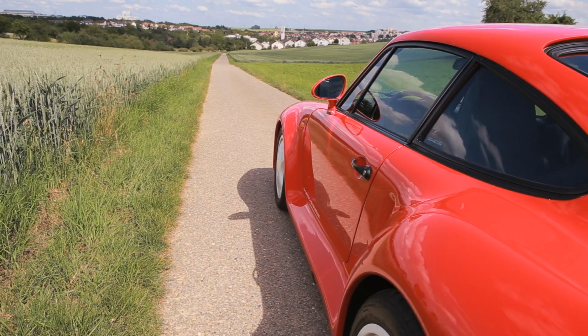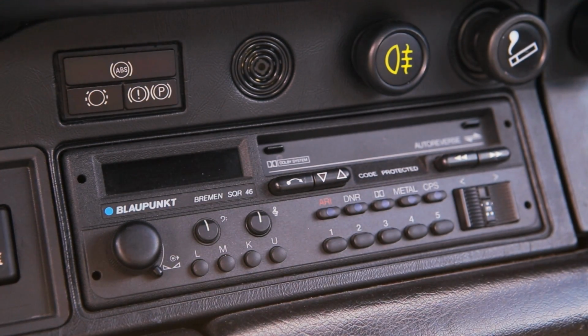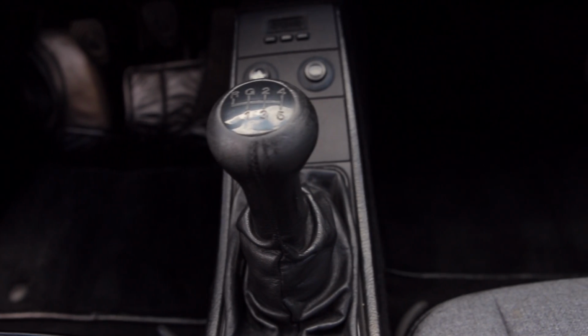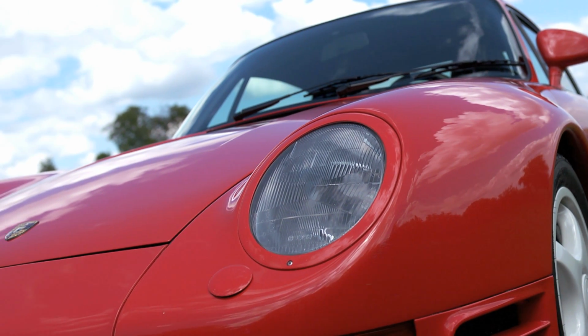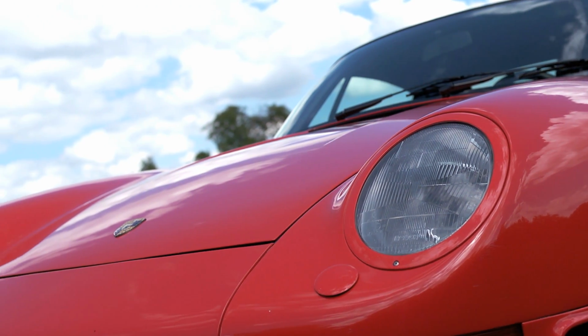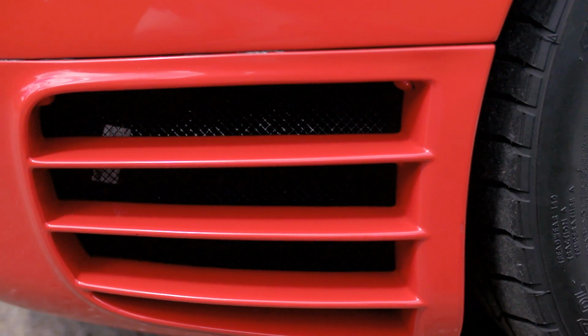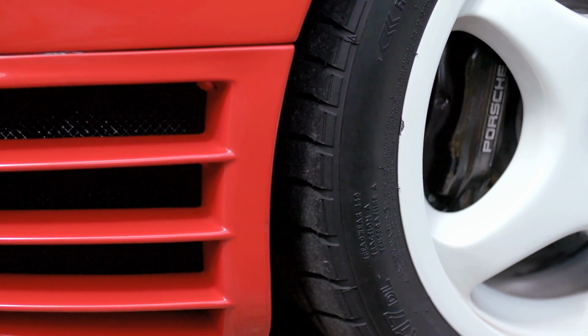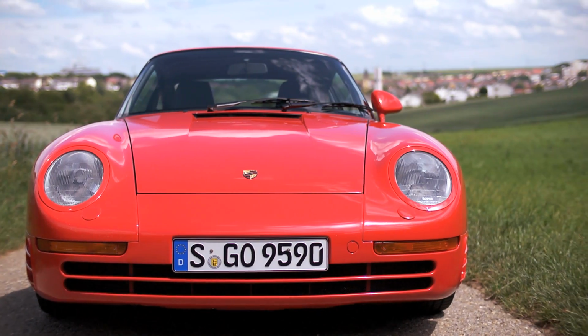The Group B concept appeared in 1983, wowing the crowds at the Frankfurt Motor Show. In 1985, the full production car was unveiled, with a release promised for 1986. At the time, it was the fastest production car on the planet, putting in a top speed of 195 miles an hour, though sport models could hack 197. 0 to 62 was apparently dispatched in 3.7 seconds.